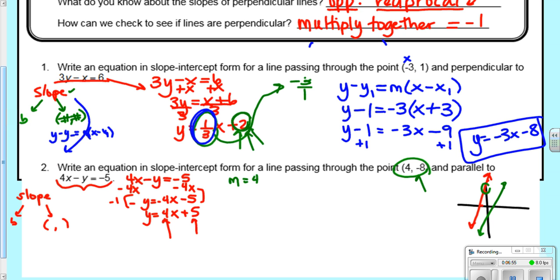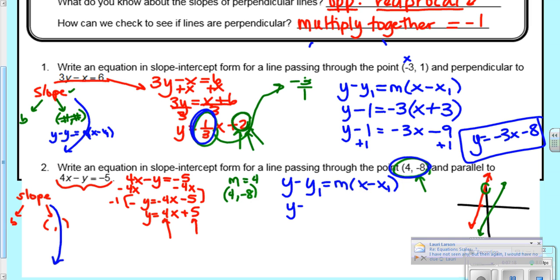I've just been given this one clue right here, which is a random point of what this line's going to go through. Okay, so I have a slope of 4 and a point of 4, -8. So once again, thinking about this flow chart, I'm going to have to take the long path. So y minus y1 equals m, x minus x1. So to plug in my point right here, -8 is the y, so it makes it plus 8. My slope was 4, x minus, let's see, my x was 4.